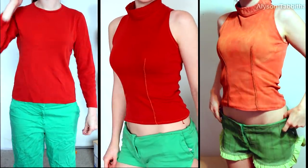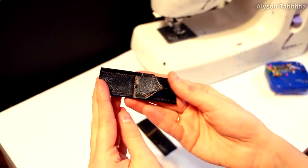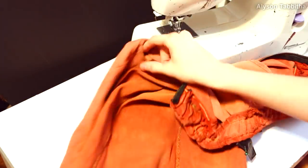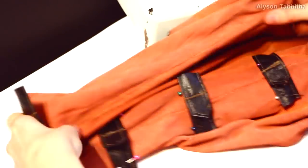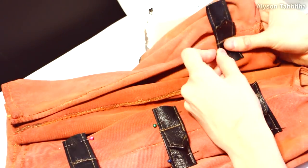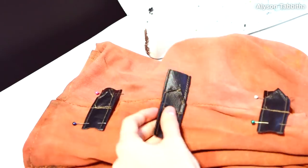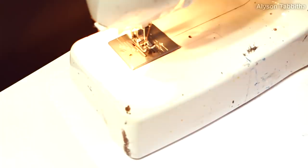Here you can see all the changes that were made to this $8 thrift store outfit. It doesn't even look like the same outfit at all. I took some little strips of vinyl and sewed them down to the edges to make straps for the sides of the shirt. I sew 6 of them, 3 for each side of the shirt. I carefully pin them in place and make sure that both sides line up properly. Once they're all pinned down, I sew them to the shirt.